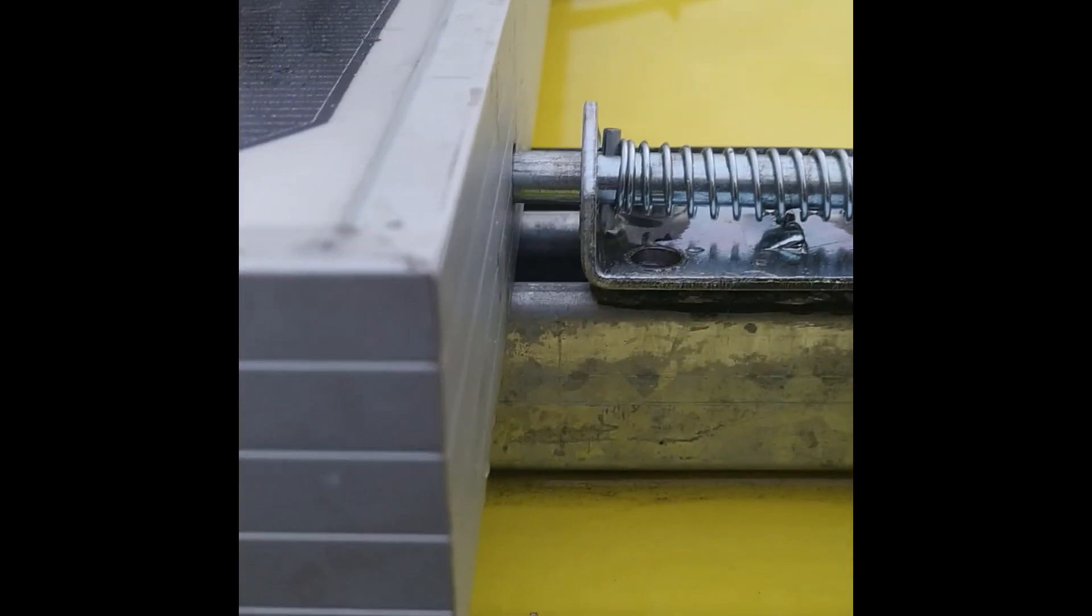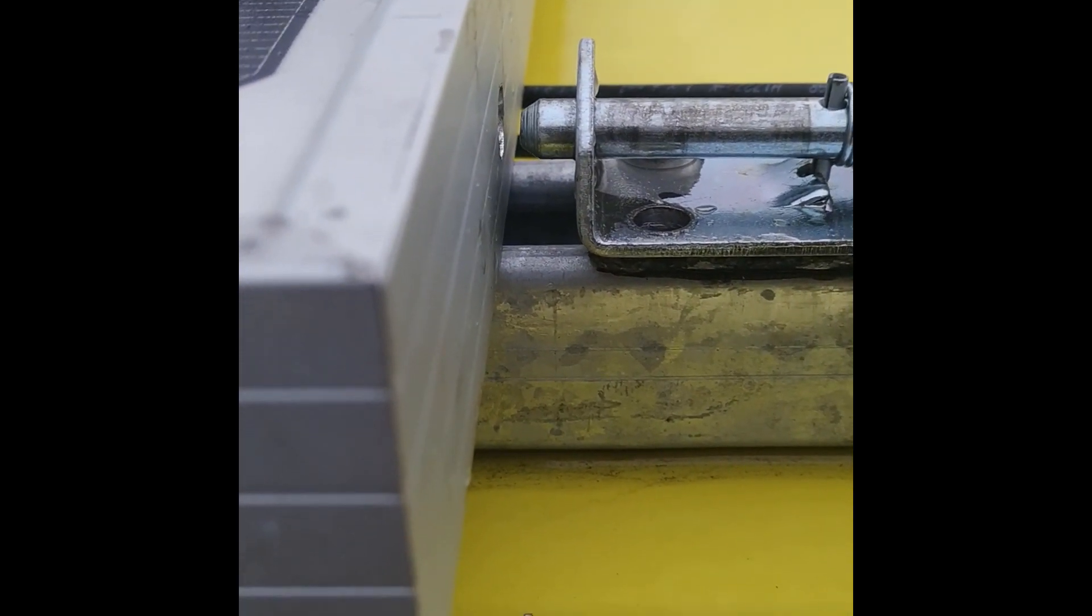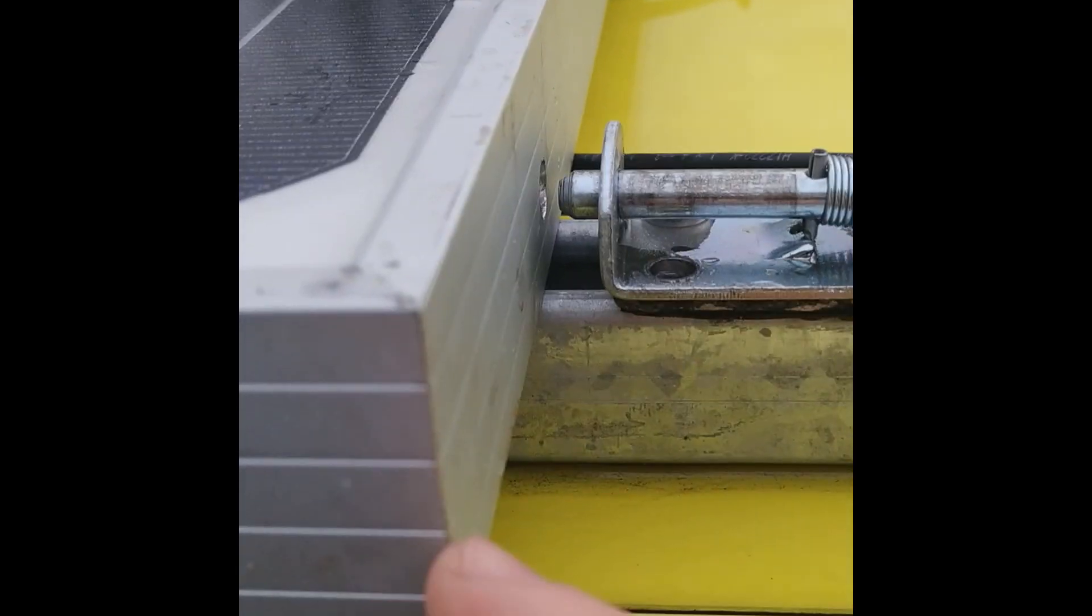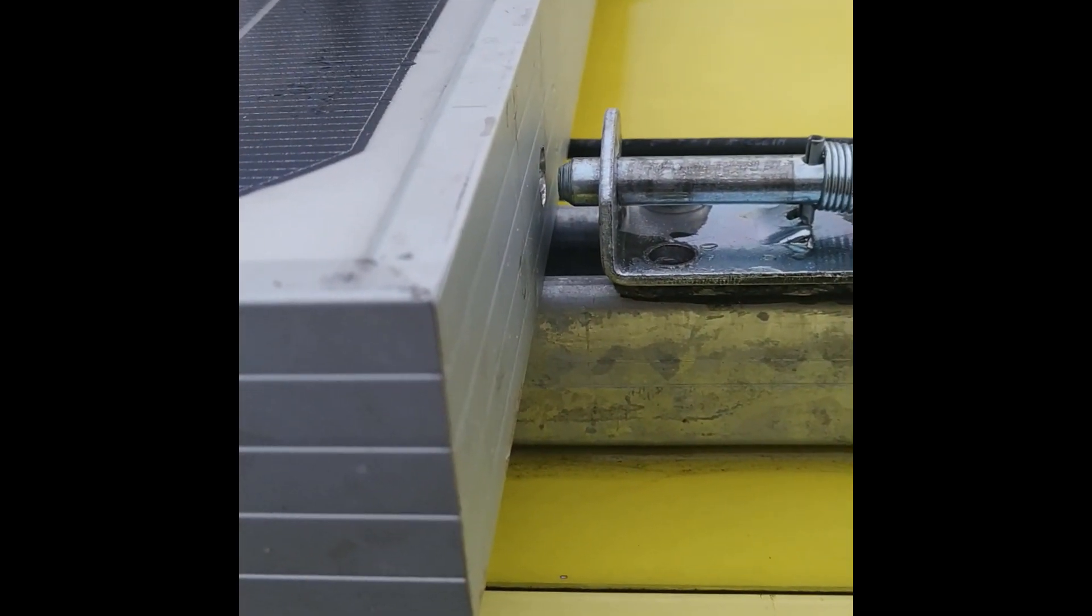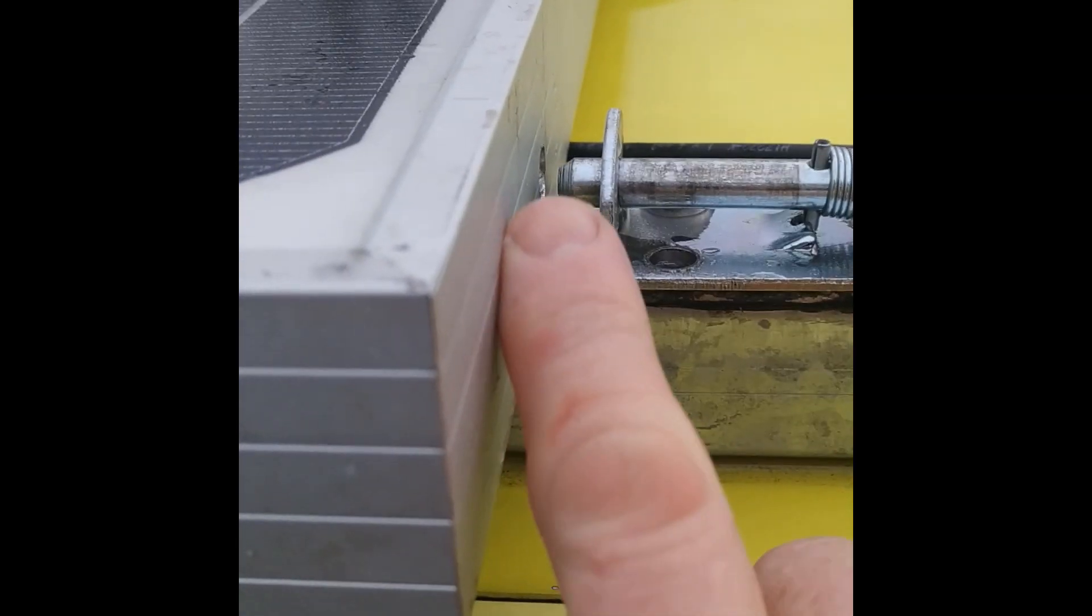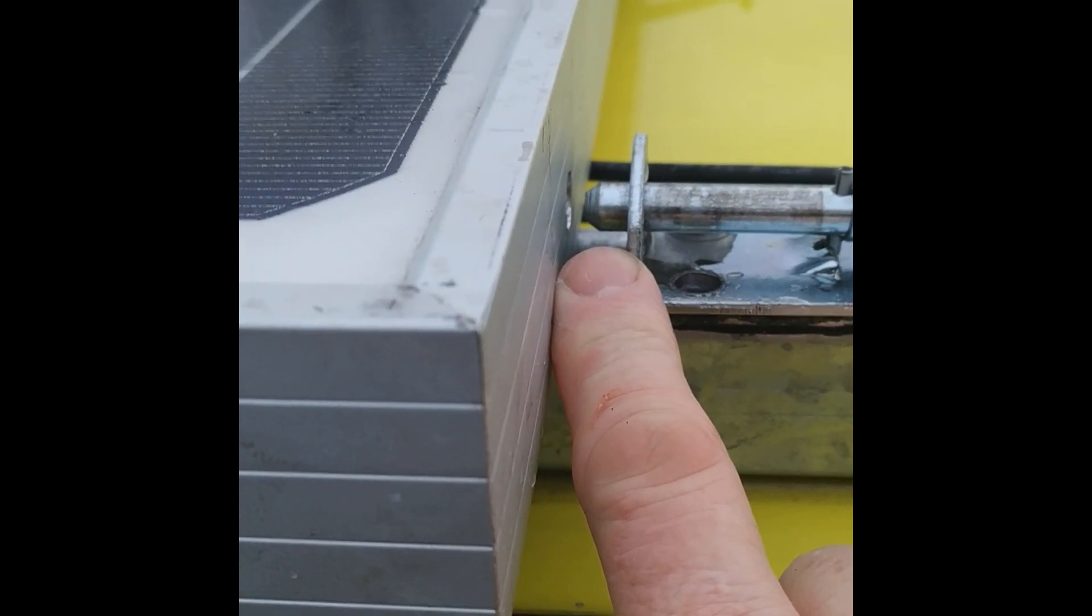I haven't yet put a couple of L-shaped brackets on the other side just to position this so it can't move. You can see there's a slight space in there - that's to allow the pin. This is nice and tight, by the way. When the pin is latched back you've got to have a little bit of clearance. It's about an eighth of an inch. That's as far as the pin goes back.